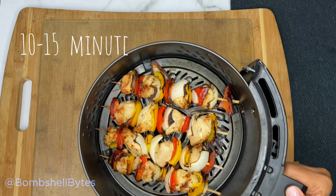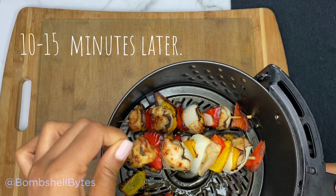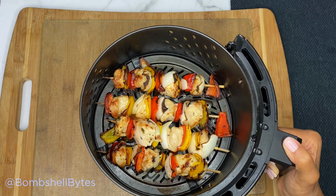And this is the final result of the air fryer. It's thoroughly cooked. You had to flip it, of course, so you can get grill-like results. Is that okay?